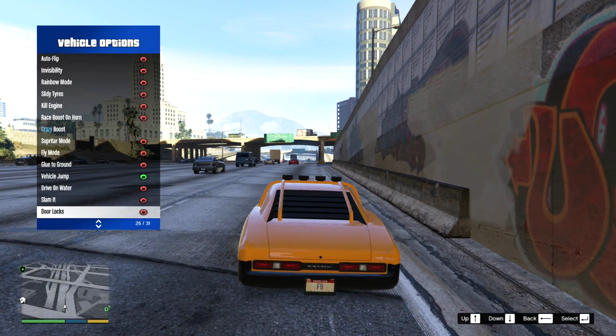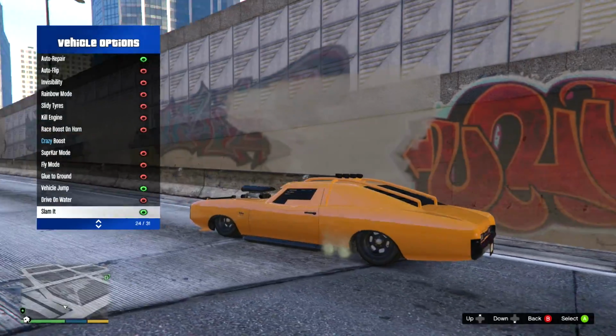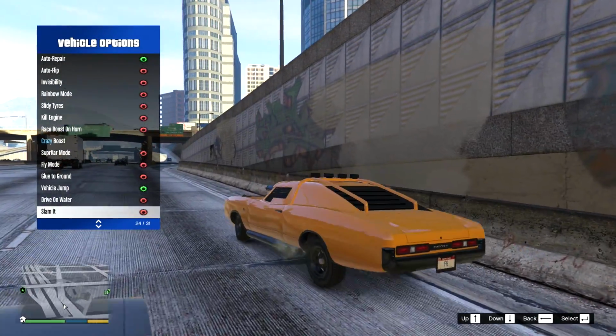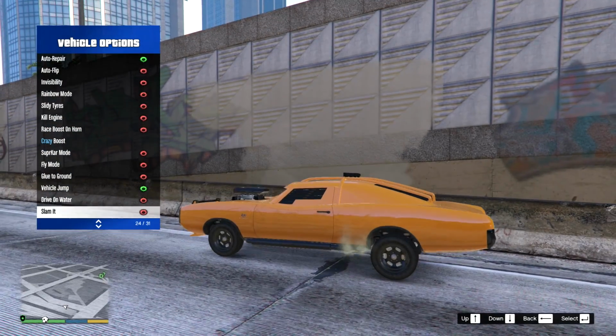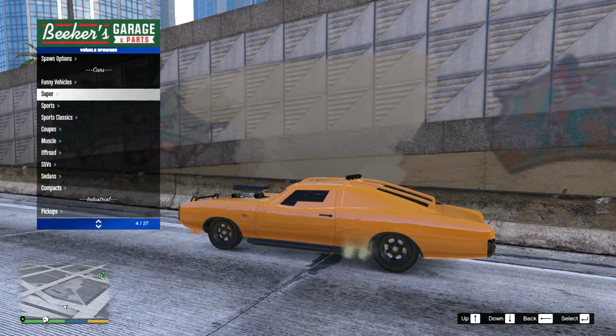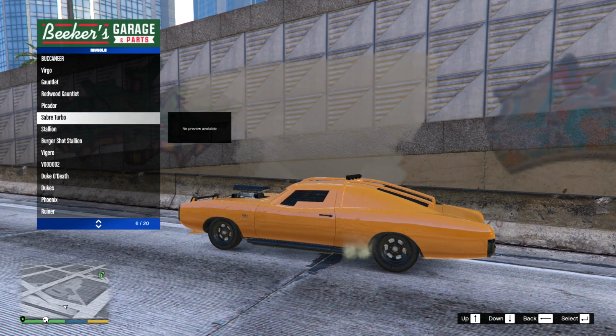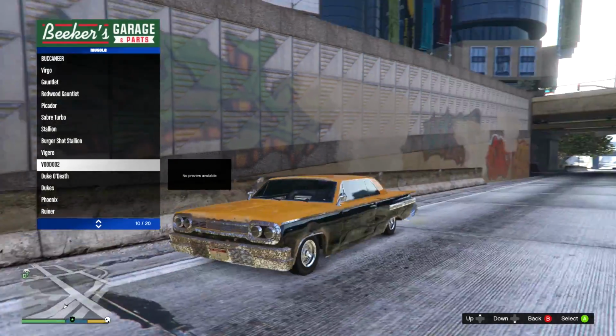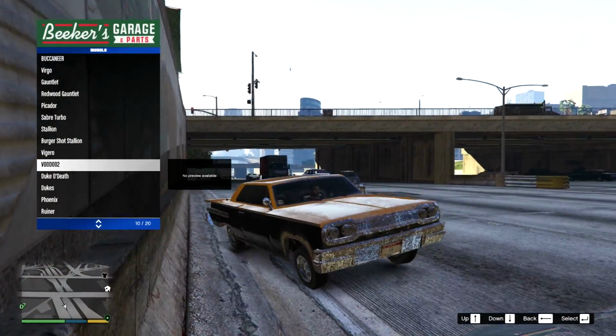Here we go. Slam it. Right there. Oh, look at that thing. So amazing. Right, here we go. Let's just do some... Doesn't really work on this car, actually. Not as exciting. Right, let's go back and get a proper, nice lowrider car here. Here we go. There we go. And we're actually hydraulicing on the side of the motorway.